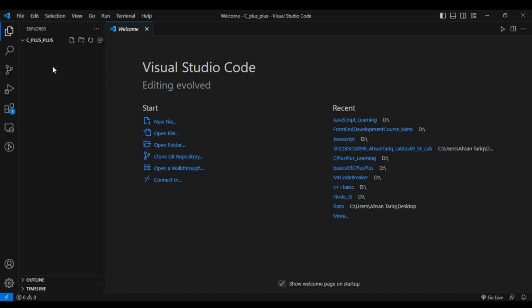I have made a folder named C++, and now I am making a file which is hello.cpp. .cpp is the extension of C++ files. If you see .cpp in any file name, you should know that it is a C++ file, and press enter.